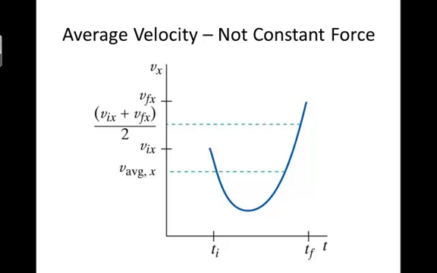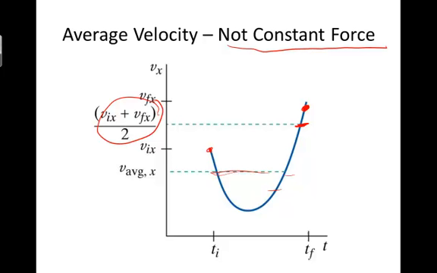So here's an example of a non-constant force. This is a velocity versus time graph showing an object that's moving with a non-constant force. And so here is my initial velocity. My final velocity is up here. Now, if we go ahead and just calculate v initial plus v final over 2, we end up with this value right here, which clearly is not a very good representation. It's almost v final. But the average value is actually down in here, because this thing spends so much time at this very slow velocity. So for a non-constant force, this approximation is not so good.